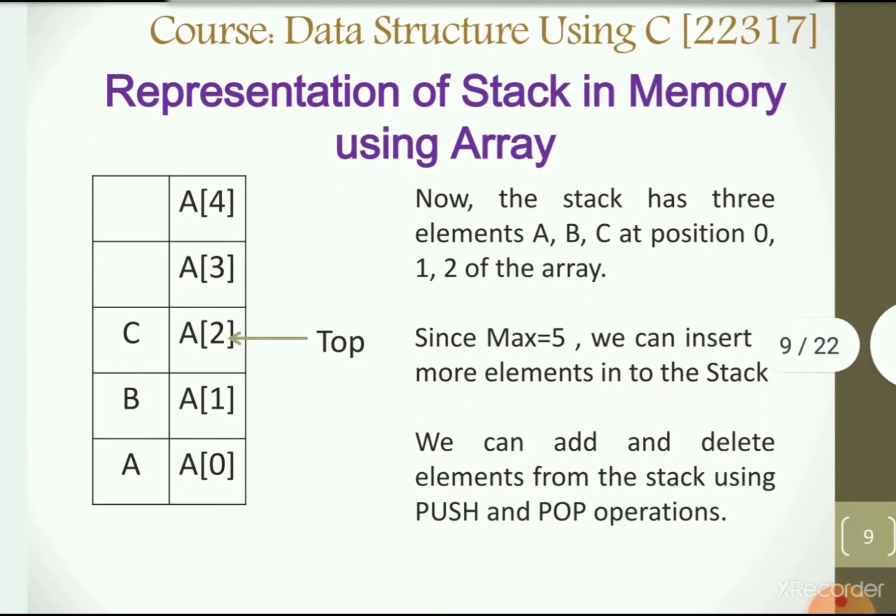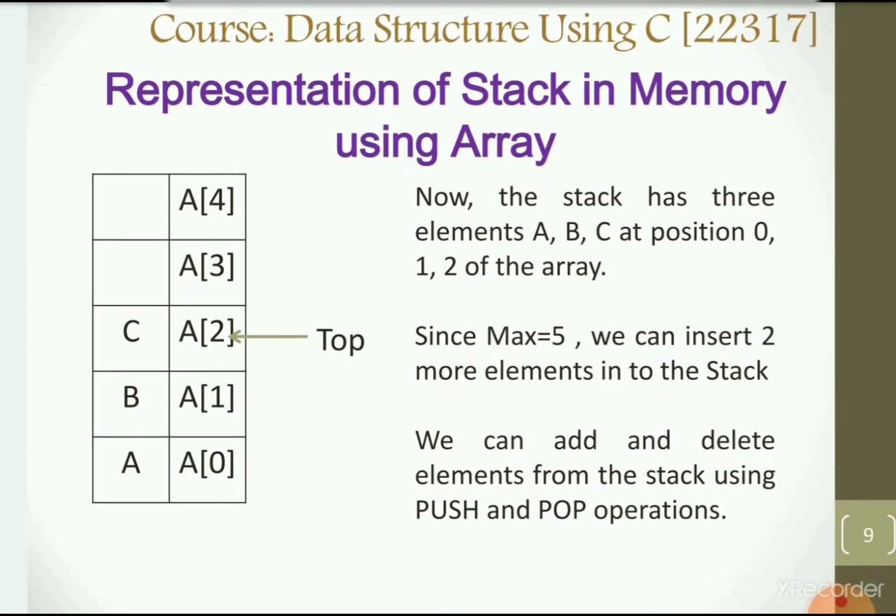Okay. Now look at this. Now the stack has 3 elements. First, when the stack is empty, at that time top is equal to -1. Now we have inserted A. When we are inserting the A, that means you have to increase the top by 1. So that's why the top is at 0.